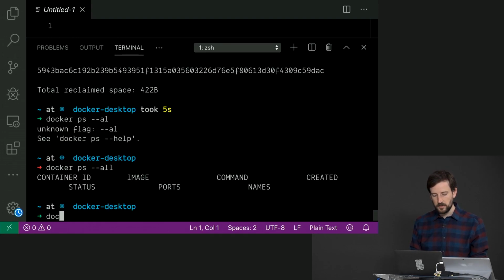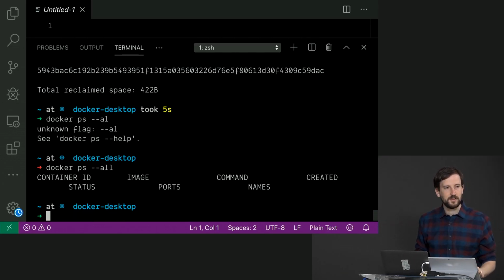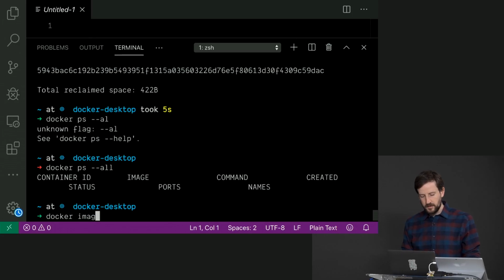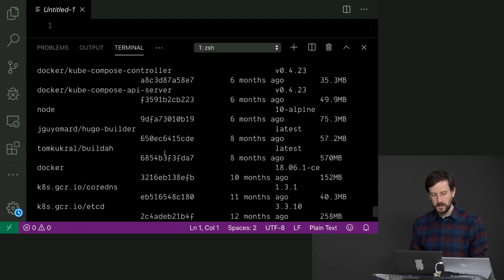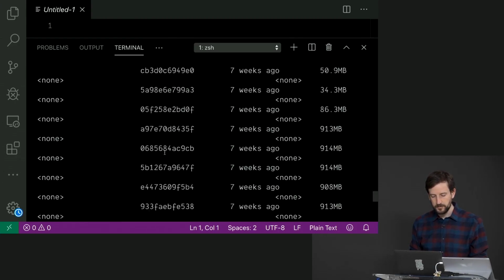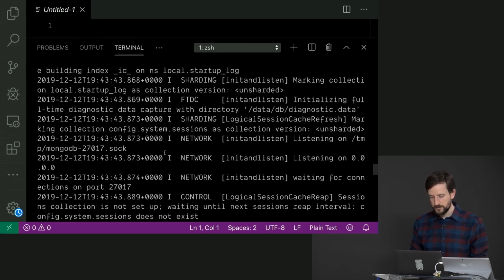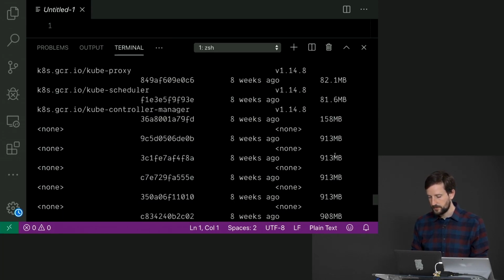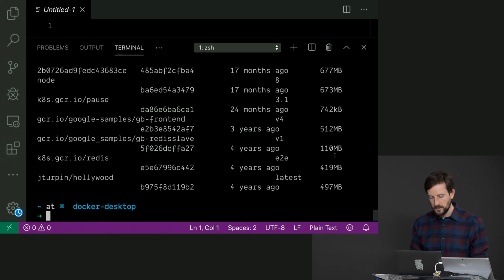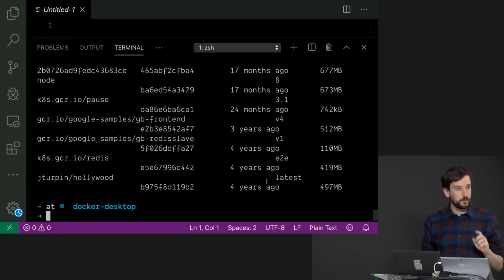Now again, you can do docker image prune, right? And this will free up a substantial amount of stuff. I don't suggest doing it right now. Is there a way to see all the images? I think docker image list. Lucky guess. You can see I have quite a few. And you can see some of these are quite big. So yeah, I probably need to go free these up, which I will do after the course.